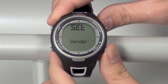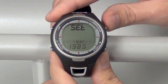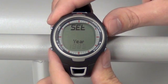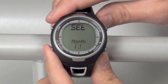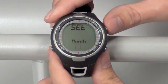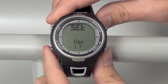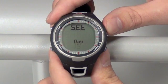Once that's done, move over to the next setting, which is your date of birth. Enter with your start-stop button on the top right. Ascend or descend through the year with your bottom left or bottom right toggle buttons, then set with your top right. Move over to your month — go up or down with your left or right bottom toggle buttons and set top right. Then the day, using your left or right toggle buttons to change up or down, setting it with the top right button once.